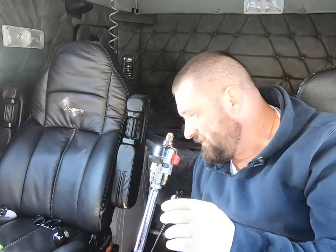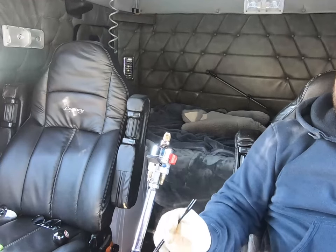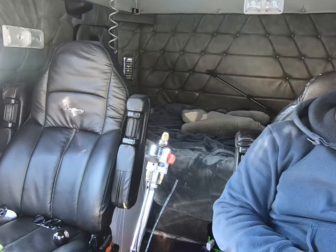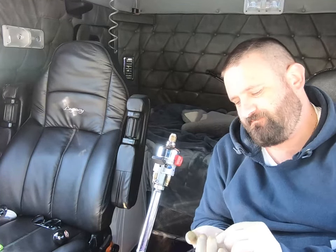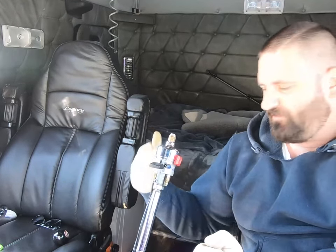Now, tape these together, that way you know what's what, or mark them somehow so that you will remember how to do it. I just use a little bit of masking tape. You leave this out, it'll drain fast enough. But obviously, this being a 13 speed, it's only got two more, so these two would be for the high and low on the splitter.